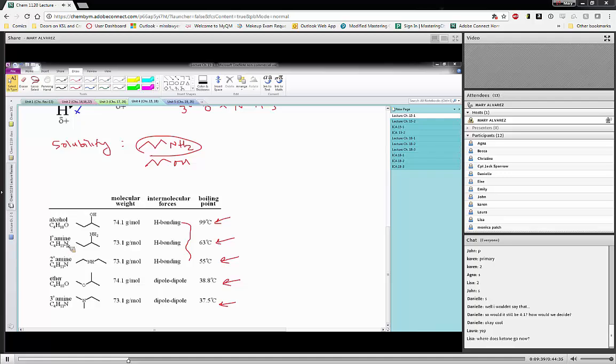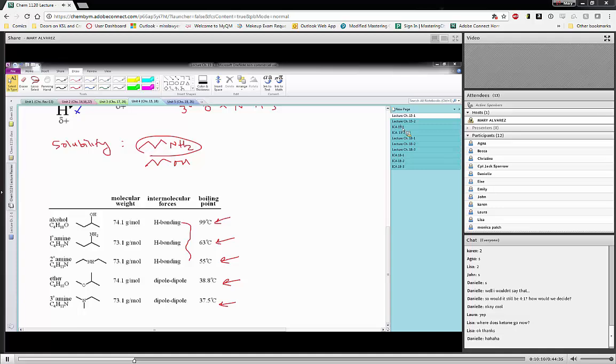I'm not going to have you guys compare those. So amines, I might have you compare to ethers and alcohols. And alcohols, and ethers alone, I could have you compare to aldehydes and ketones. But I'm not going to ask you to compare alcohols and amines and aldehydes and ethers. That's too much. I have my limits, what I'm gonna expect you guys to do.